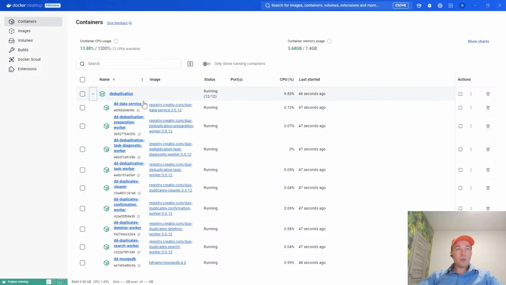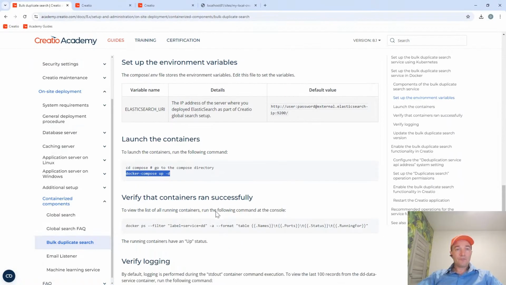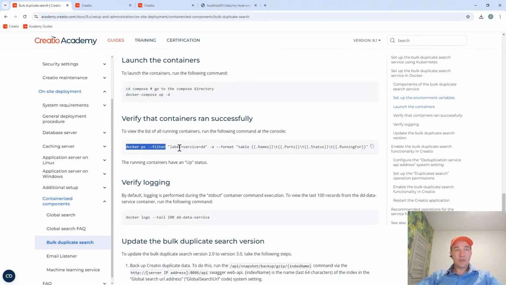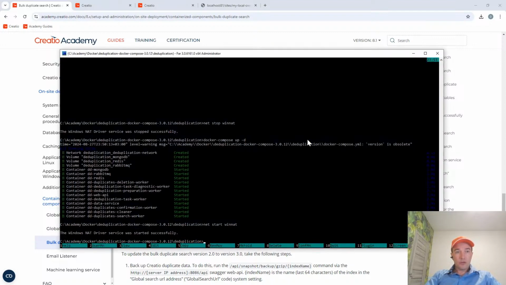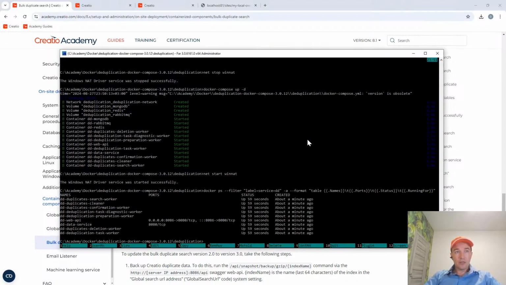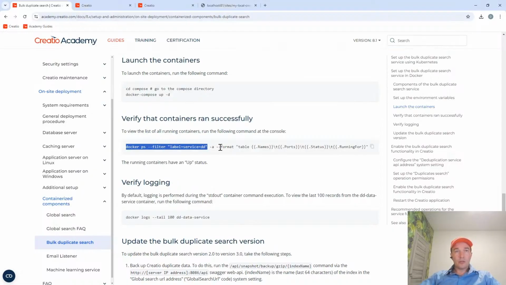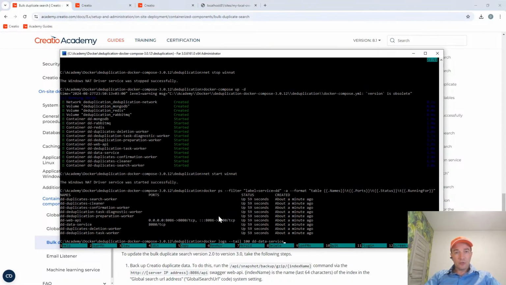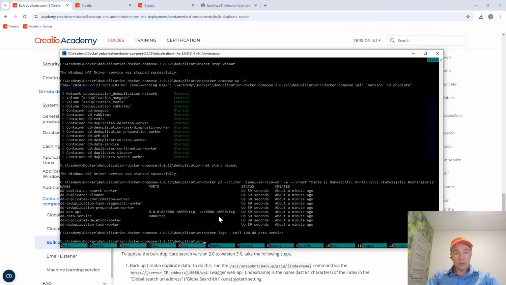Okay, and what else in our documentation here? Verify that it started successfully. So we can just copy this command to see some logs. Not sure that it will work for us, but let's try. So it looks like some ports and everything is up. Okay, looks good. Our check was successful, status is up, means working. We can try to check logs, and I'm not sure that it will also work for us because we don't have any error logs so far.